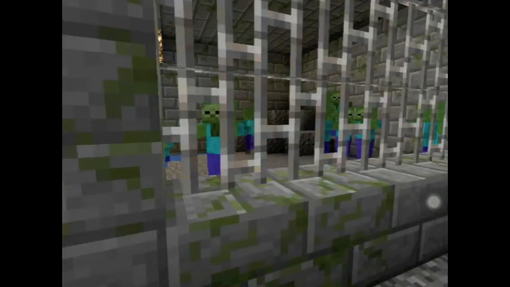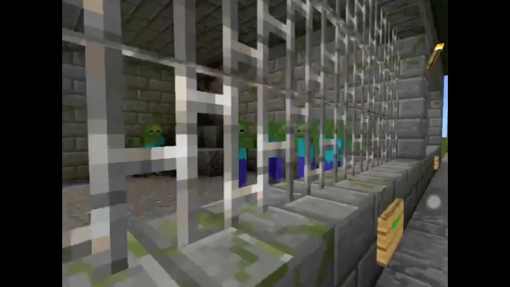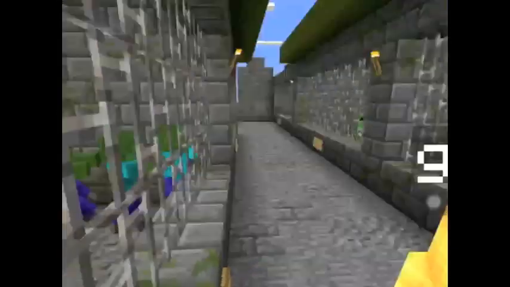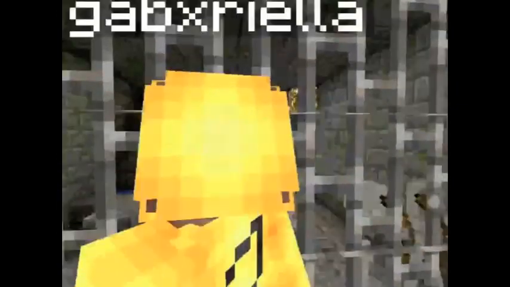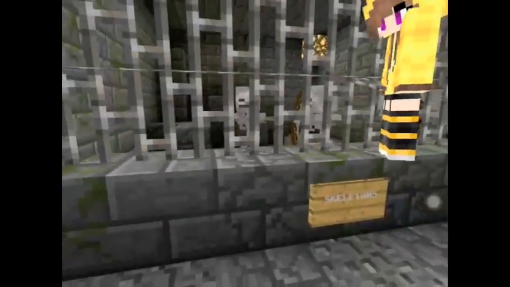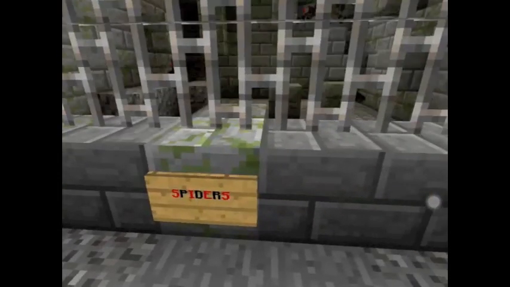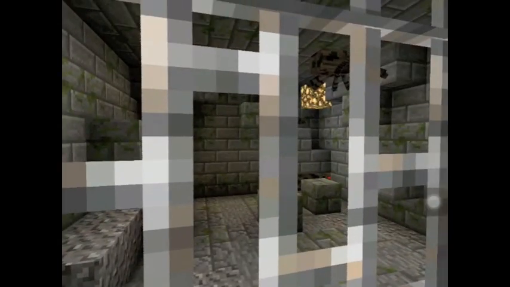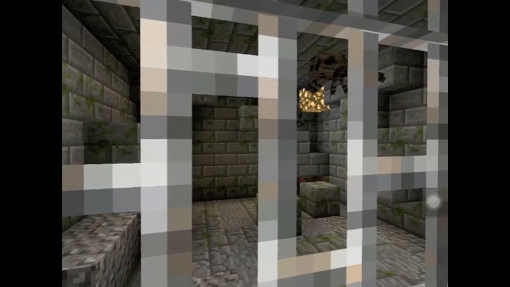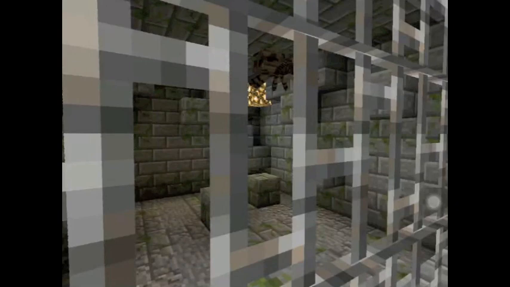I like those. They run really fast. On our left, I mean your right, we have our skeletons. Hello, skellies. How are you? We go further, we have spiders over here. I spawned the spider jockeys a couple times, but the spiders climb up the walls and smash themselves in the ceiling and they die. Very smart spiders.